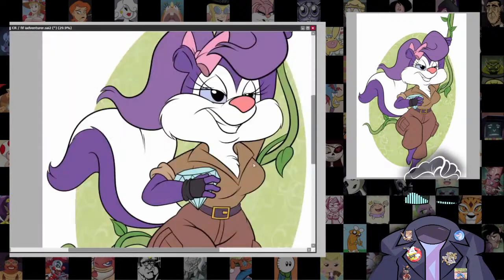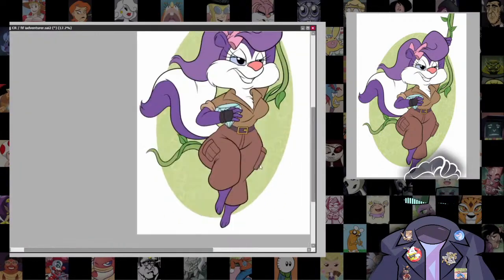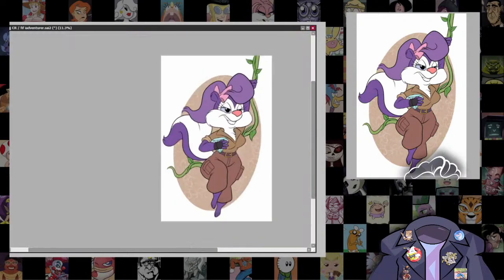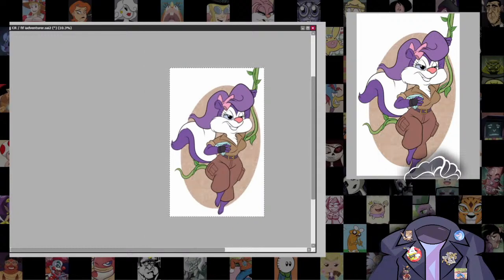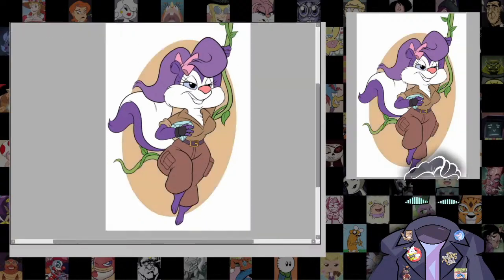I just got this wonderful little fan art. I wonder if I can actually put it up here. It's of Shirley. Let's see, what's the timing on this? About 55 seconds. Okay. You guys remember that weird duck from, what was it called, where Daffy was an exorcist? It's not Quackbusters. It was where Daffy Duck was an exorcist, and this duck woman called him for help. Well, it's this wonderful, cute little fan art of Shirley the Loon and her, in a very minimalistic background with just a couch, a picture and a little cushion, and they're both hovering and having a little talk.